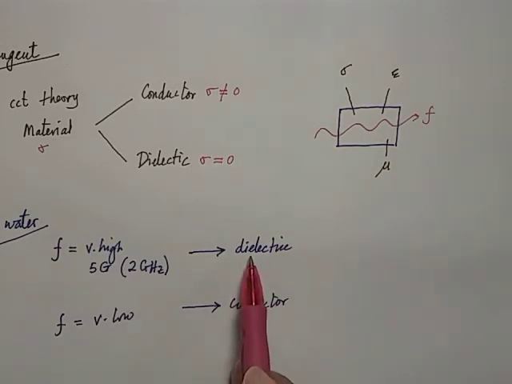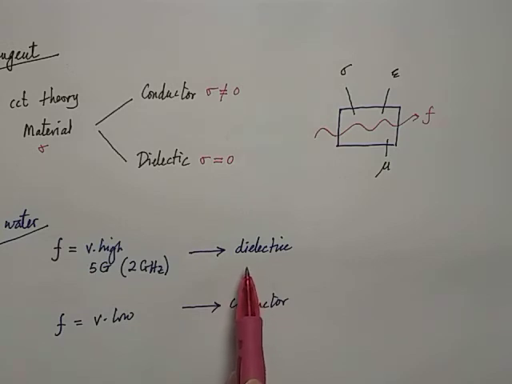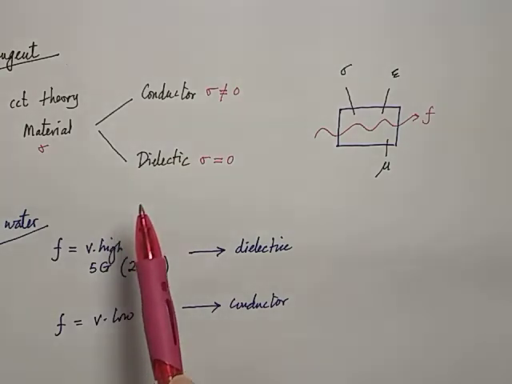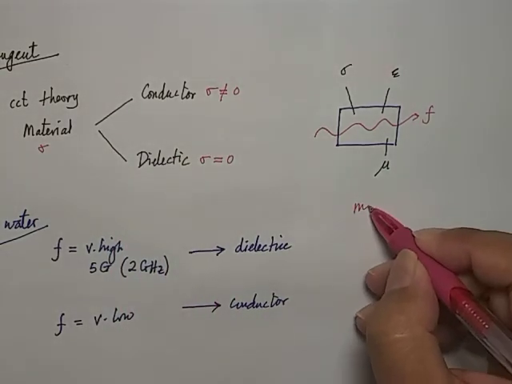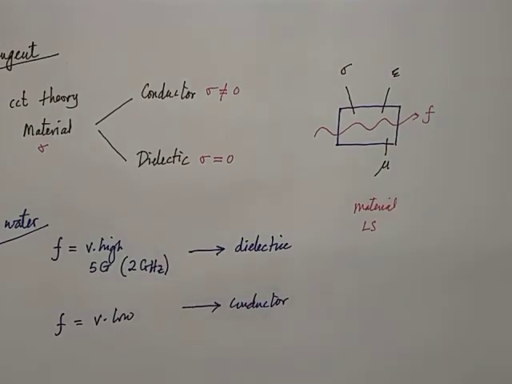The same seawater, at very high frequency, is acting as a dielectric. It won't allow the signal to pass through it easily. Yet the same seawater, when you use low frequency, will allow the signal to flow through it without any problem. So therefore, in real high frequency design, we cannot use the simple way of categorizing material. Material now needs to be defined based on loss tangent.